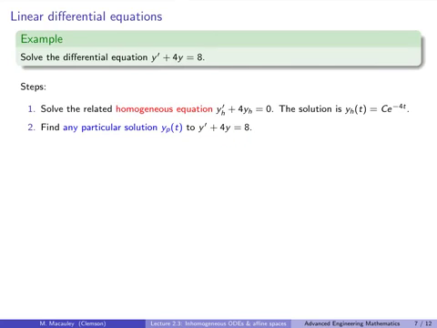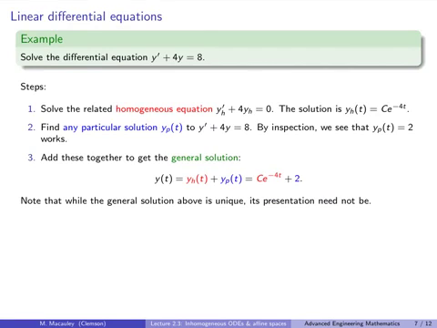Now how are we going to do that? Well, this is a constant on the right-hand side, so it should give you a hint that there might be a constant solution. Now how would you find a constant solution? Well, if y_p of t is a constant a, then its derivative is going to be 0, so we just set up the equation and see, can we solve for it, and look at that. Lo and behold, y equals 2 is a solution. So by inspection, we can see that 2 works for a particular solution.